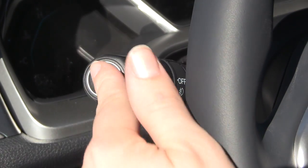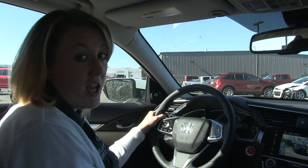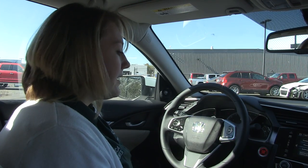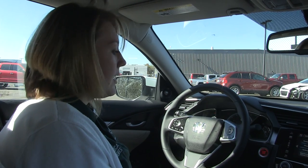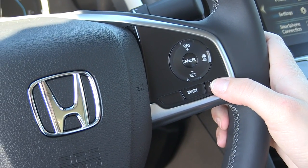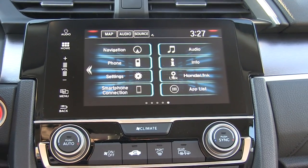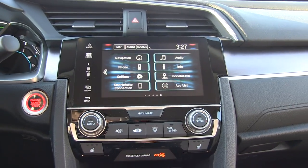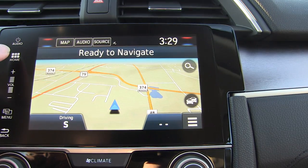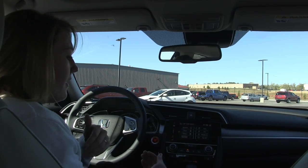Right over here at the turn signal, if you press the button at the end, you can actually see the camera on your right-hand side when you make a right turn. You can touch it, or if you turn on your blinker, it'll pop up for you automatically. On the right-hand side, in any model with sensing or with the Touring model — which has these features standard — you're going to have adaptive cruise control as well as lane keeping. In the middle is your radio and navigation control, and in the Touring model, navigation comes standard. You also have the option to hook your phone up to Bluetooth.